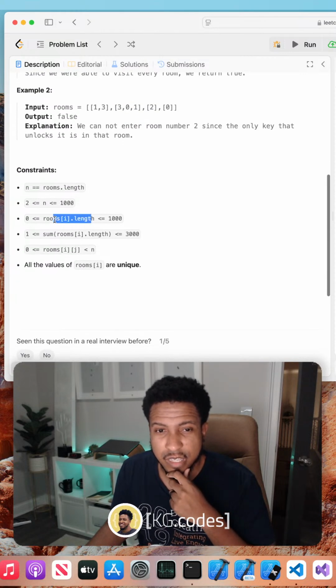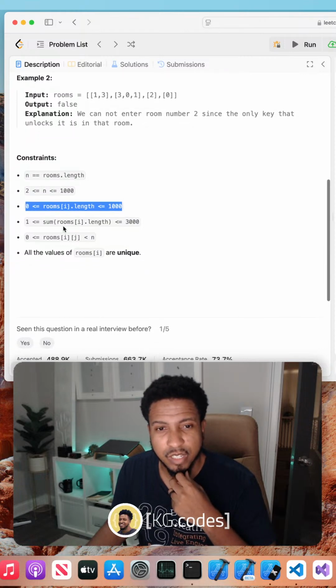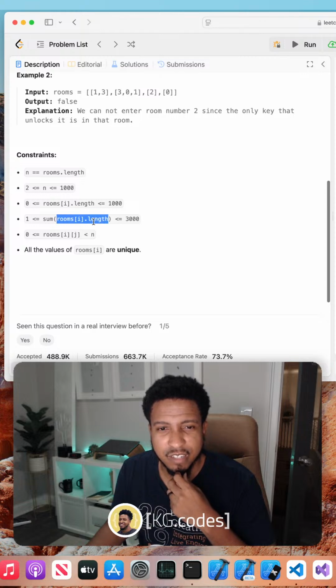So in these keys, it's basically saying there's less than or equal to 1,000 keys in a room, which is manageable in code. And they're saying the sum of the length of each room's keys is 3,000.